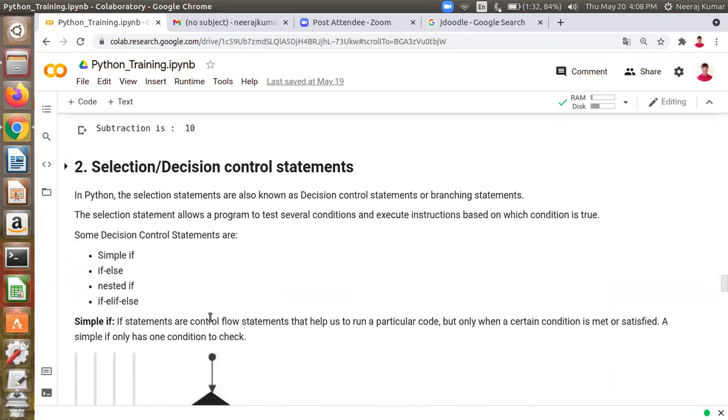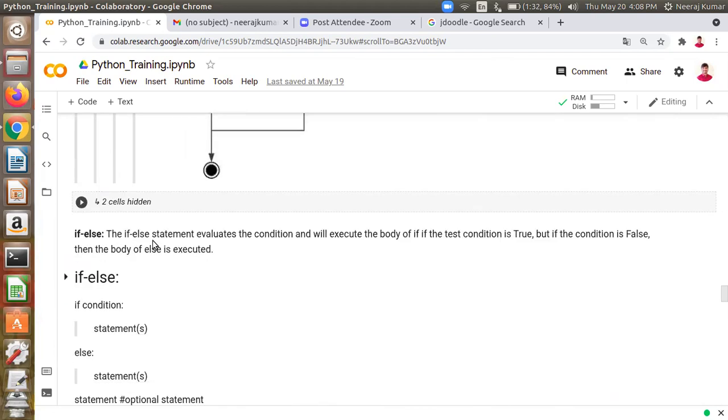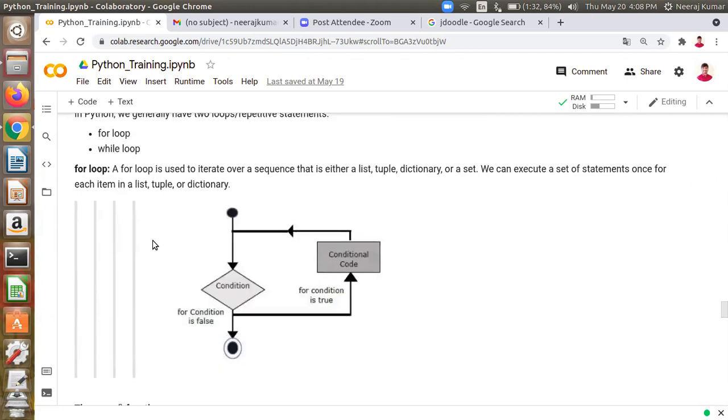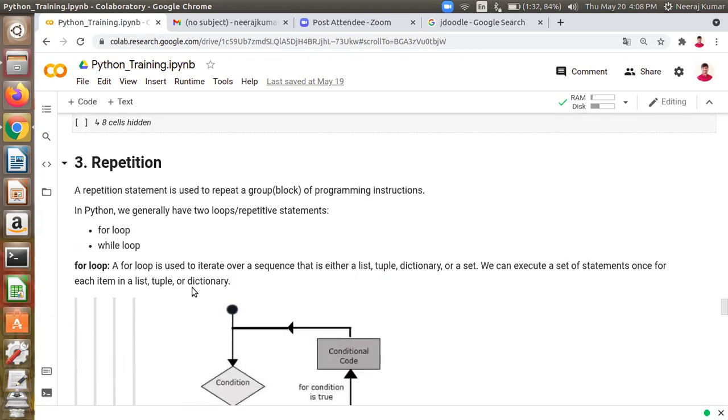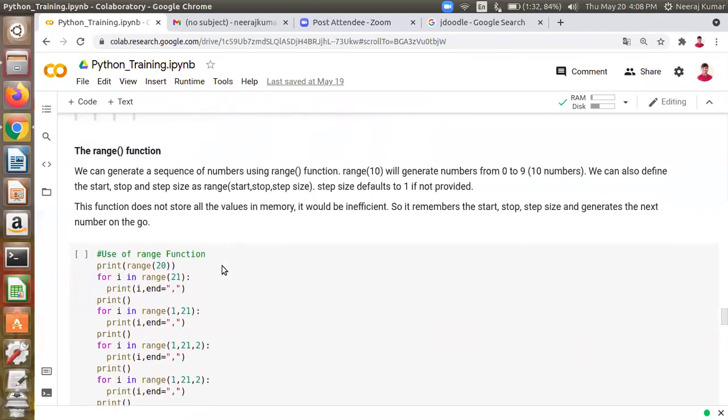In selection or decision, we have four types: simple if, if else, nested if else. And in repetition, we have a for loop as well as a while loop. Yesterday I already mentioned there will not be any do while loop in Python.